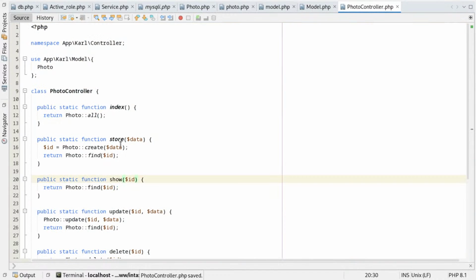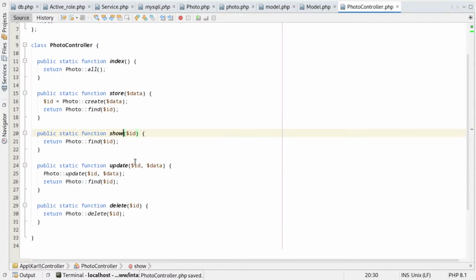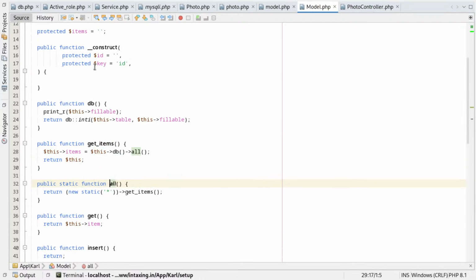So first of all, there is an all there in this. So that's all, and this all is going to be used to show that. So get items, and get item will return this item.